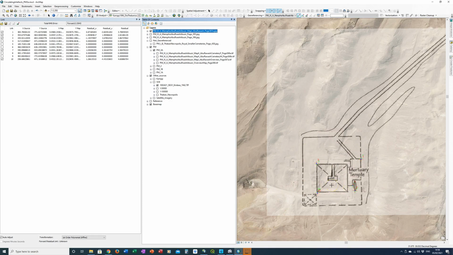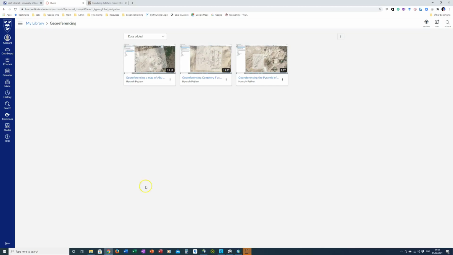This is because I can see the areas that are incorrect. I understand why I have chosen not to correct them. And if I wanted to, I could come back and correct them anyway. But I would like the bits of the image that are very clearly drawn and that are very easily relatable to the satellite image to be correct, and I will worry about things like the enclosure wall that may have been affected by the inaccuracies in the rest of the map that we talked about earlier. So I'm going to rectify this at 3.59.